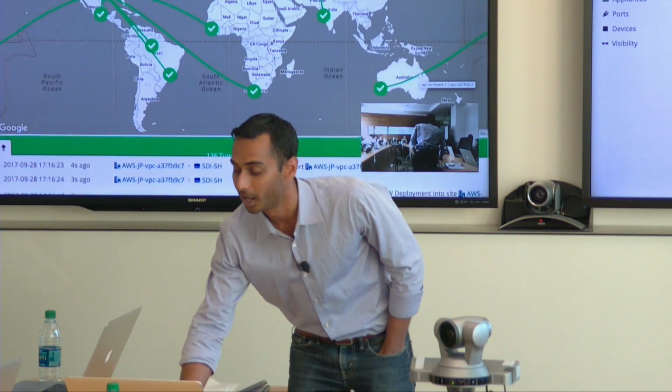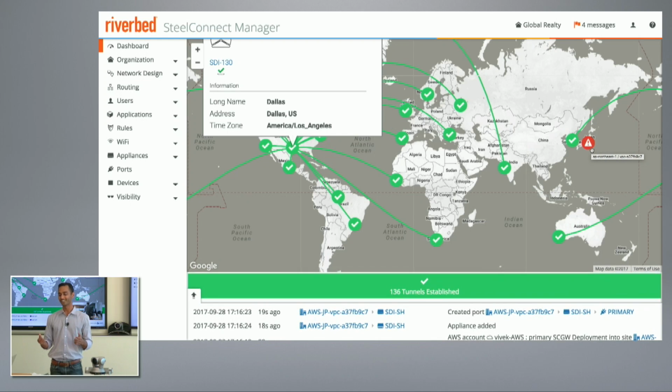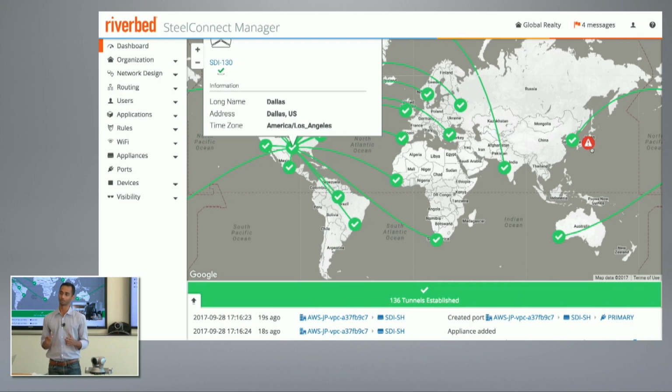So this one is coming up now. That's why it shows as red. It's going to take a few minutes. But the other one, this one in Seoul, is already up. The one in Tokyo is, as you'll see in the log messages as I go ahead in the demo. They have great internet bandwidth in Seoul, so that explains it. We're also restricted a little bit by the amount of data we can send in and out of AWS.